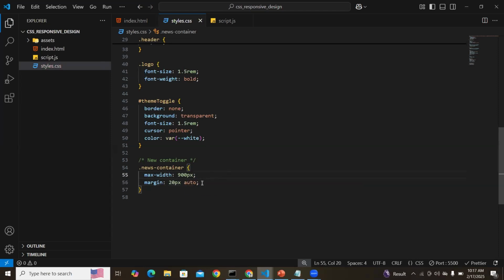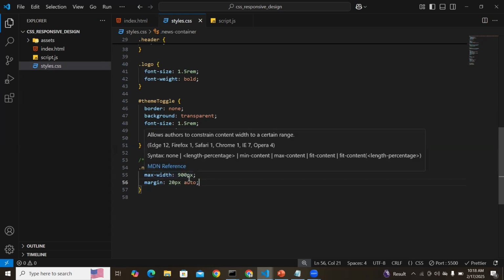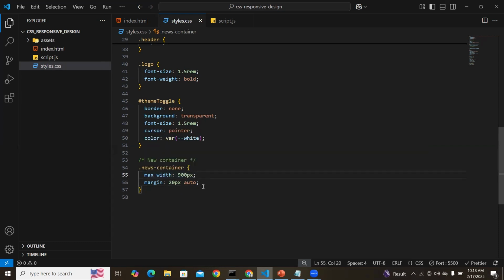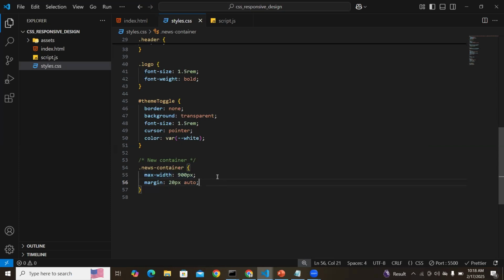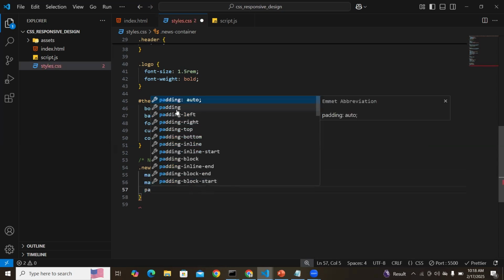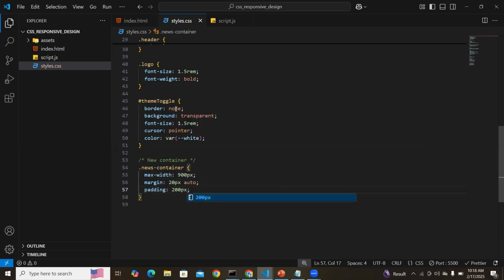So this is what you do because you have already set the max width to 900 pixel. You still want to be perfectly centered, right? That's why you're saying top and bottom of 20 pixel, but left and right, let whatever is left, right? After assigning a max width of 900 pixels, whatever space is left, let's distribute it to the right and to the left of the container. That will just make sure that this is perfectly centered, right? Then we also have padding. Let's set padding to 20 pixels so that we have space within the container, right?